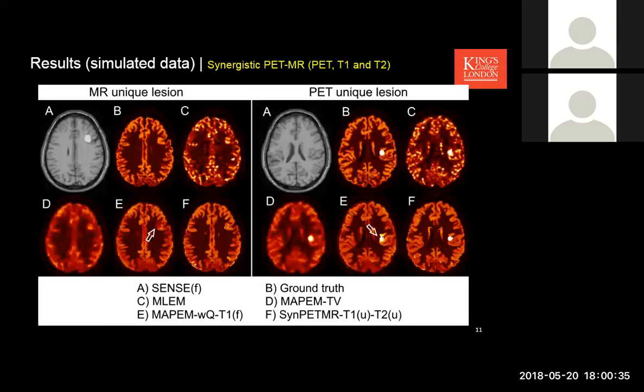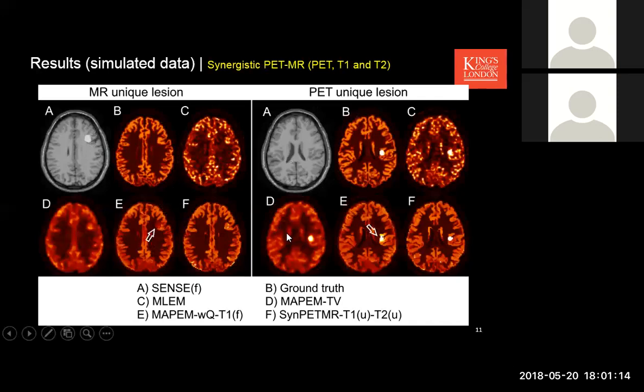Now looking at the synergistic PET-MR reconstruction, where again we're deliberately pushing it by building in an MR unique lesion that's not present in, this is the ground truth PET, this is the fully sampled MR, and then we've also got a PET unique lesion here, which is not present in that slice of the MR. This is regular MLEM suffering from noise, low count data, so that's our reference. D, in both cases, is the conventional total variation regularization, just an independent reconstruction, standard regularization. So it does the smoothing.